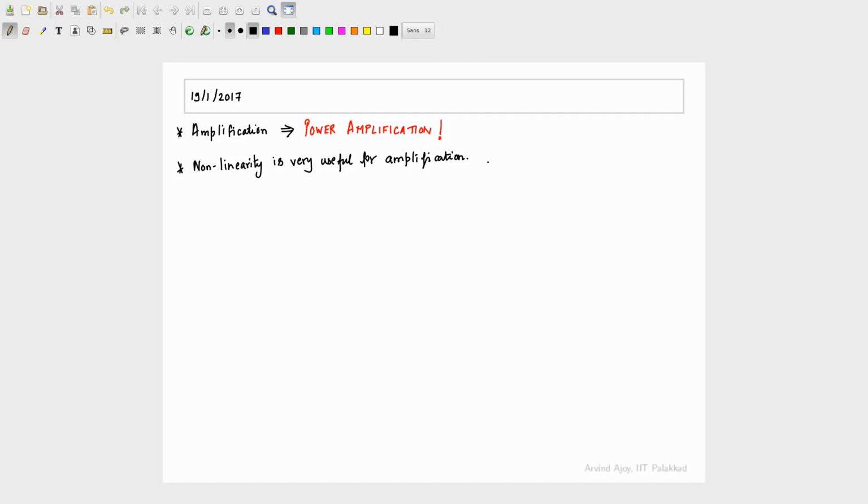Now I am not going to go into those things. We will waste a lot of time thinking about it. I was not able to prove to myself rigorously whether yes or no. So let's just say nonlinearity is very useful. That's enough for the remit of this course, which is to design an amplifier. We are not doing a theory of circuits course, right? So let's go ahead and just design the amplifier. It makes more sense.